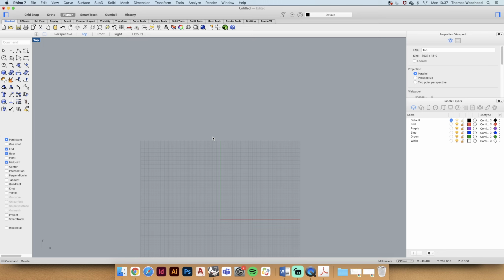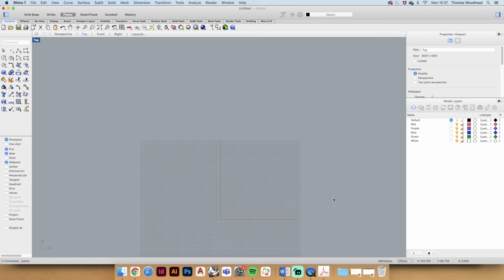Okay, so for the picture frame command, what it essentially is, it allows you to put an image into Rhino. This is really helpful if you're using the image as a reference to draw, or you want to look at it while you're drawing something else, and they are incredibly helpful.